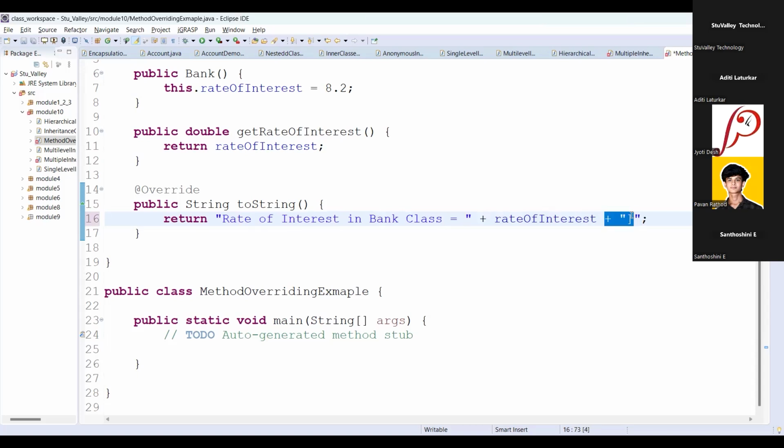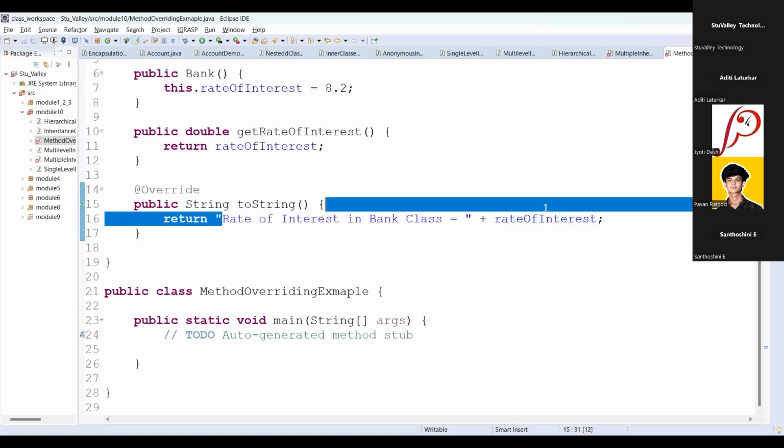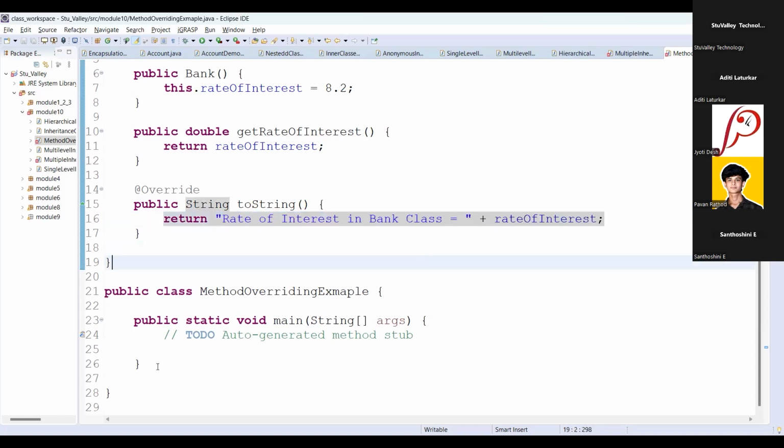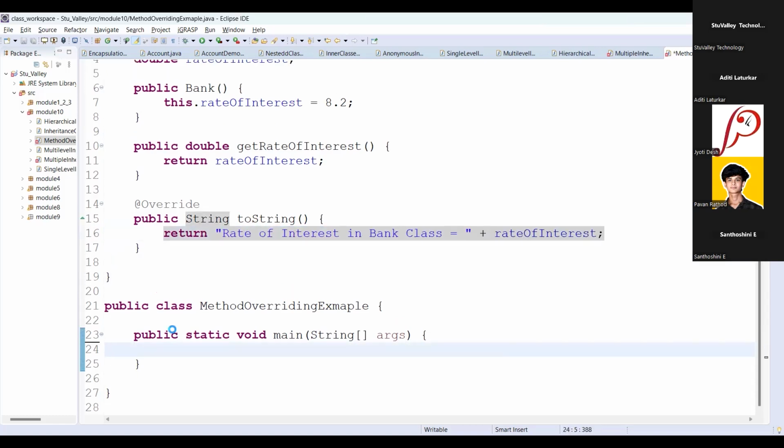I don't want anything else. You can modify it if you want, whatever the output statement should be. This will be used when you use the string representation of any object.